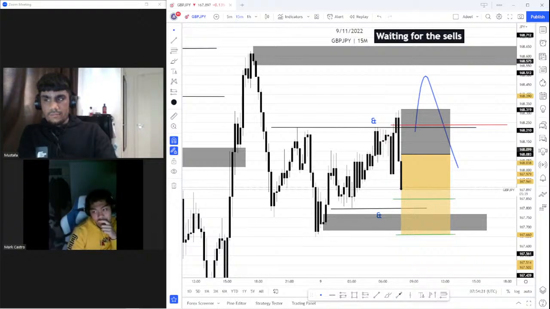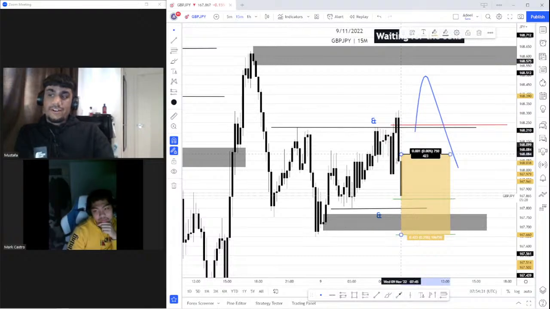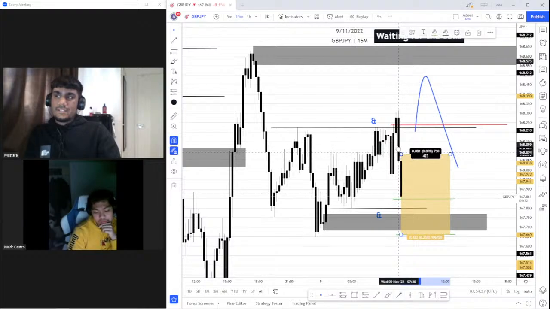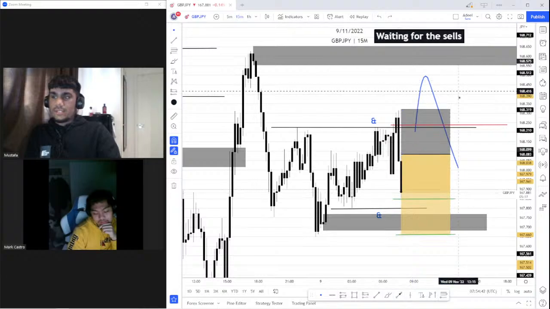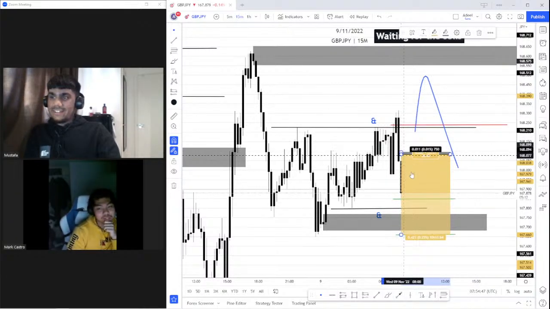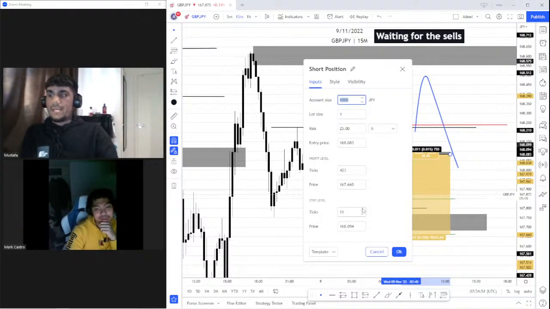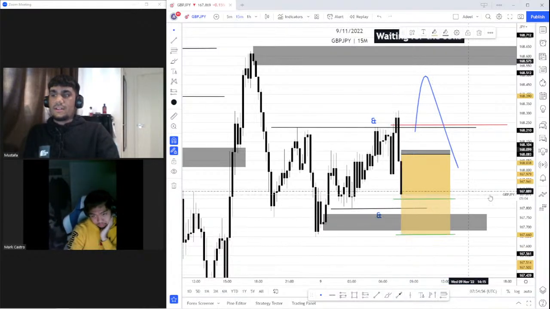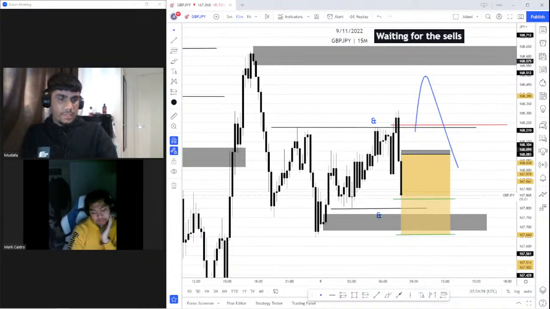Alright, I'm closing half. Actually, you know what? Let's hold it for a little bit. Yeah, hold it. There we go, close half there as it stabs into the 1-to-1, stops at break even. Honestly, guys, the next one might take you out a little bit. I'm going to trail it just above the 1 minute. Okay, I've closed half, by the way, guys. Don't get greedy. Yeah, I don't want to get greedy, but I'm going to be greedy. No, I'm joking. I don't want to be too greedy, but I will be a little bit greedy, boys. I'm going to put my stop loss to literally a pip above this candle high. So if it does get taken out, you're still in profit, right? Yeah, because the next hour is about to start.